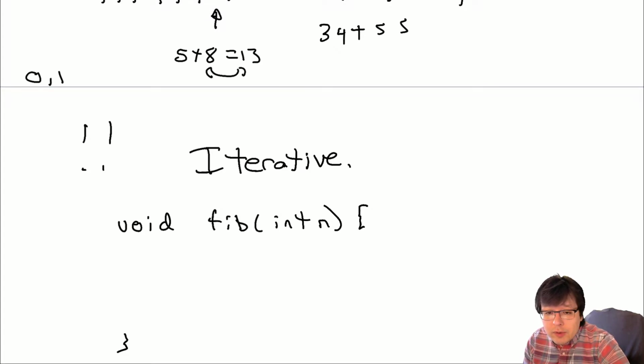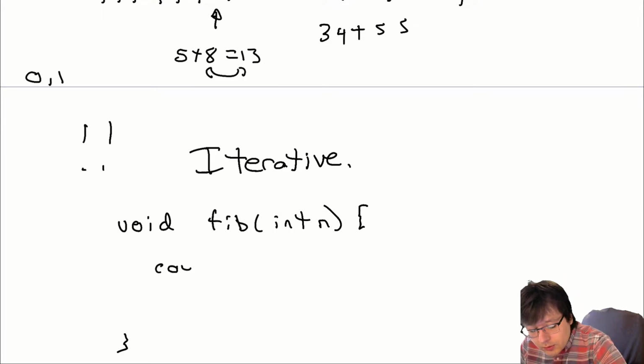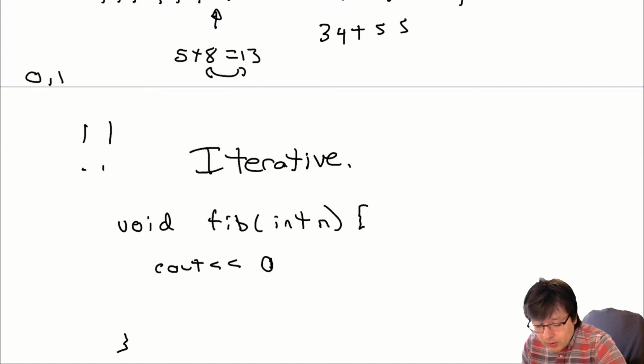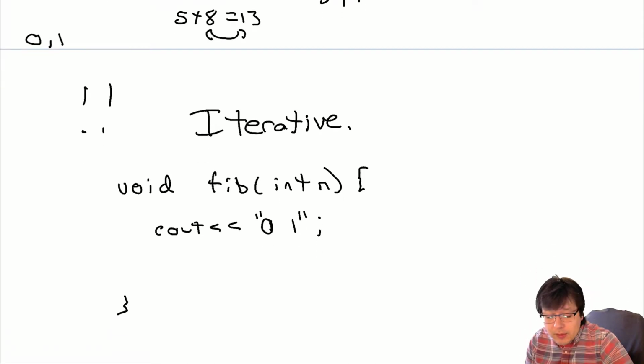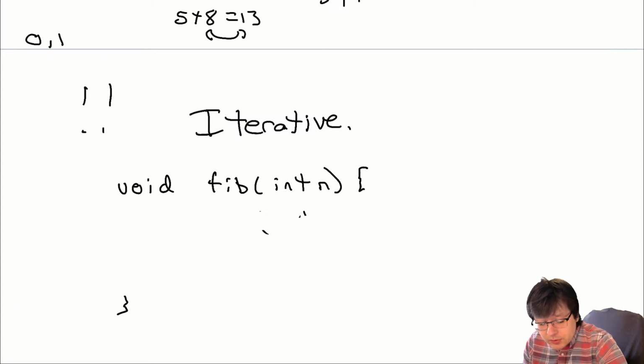Again, the first two numbers, you could do as an if statement in the loop, but you could also do them before the loop even starts by saying something like cout 1 or 0, and then a 1 as well. 0, 1. So let's just say we print them all spaced out by 1. Like that. So we printed the first two numbers. Although actually, no, this could work in theory, but we are going to store them in a variable somewhere, because otherwise it's going to be nasty.